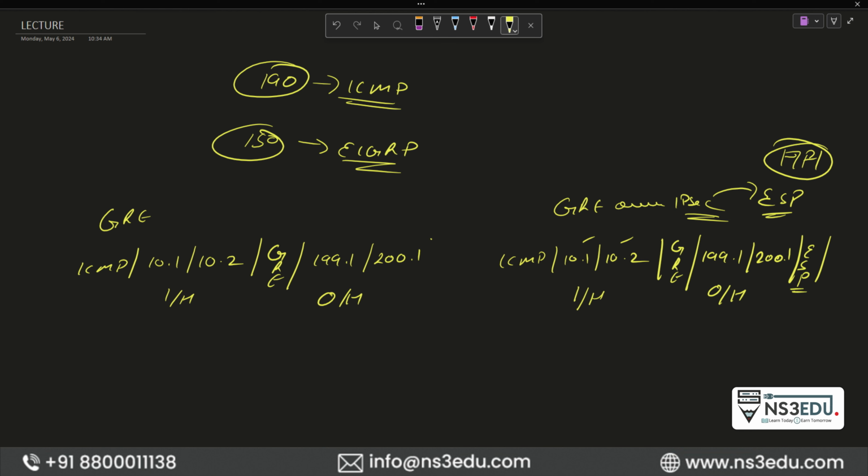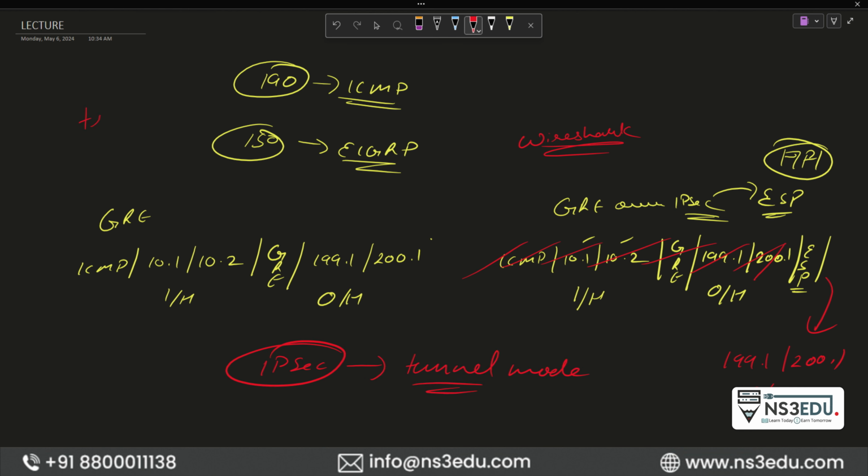What will this ESP do? ESP will encapsulate everything. We will not be able to see anything when we capture it on the backshelf, right? What were we able to see on the backshelf? Only the outer header information. After the ESP, the outer header information comes, so it will become 199.1.1.1, then 200.1.1.1, right? So in IPsec, by default, which mode was running? Tunnel mode, right?